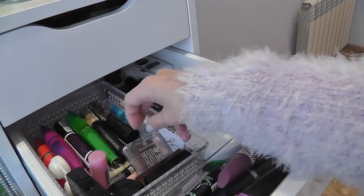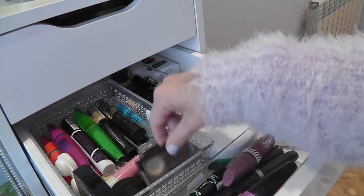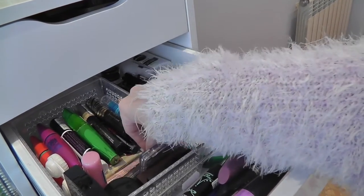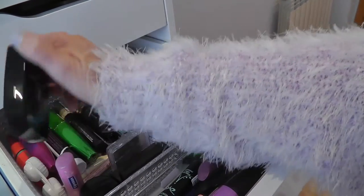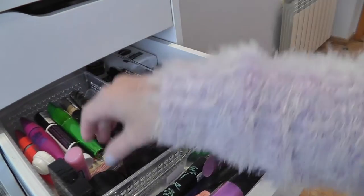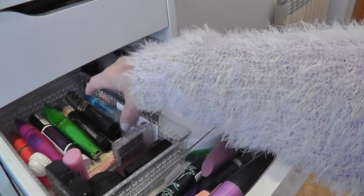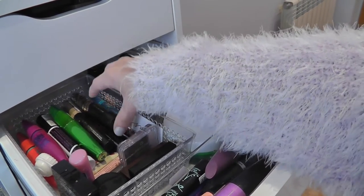Here I have my brow products, this Hello Autumn from Essence, this one is from Mercadona, this NYX powder, and yeah, I have a couple of Essence Make Me Brow in brunette and in blonde. I don't know where the blonde went, but it should be in here. The Chanel eyebrow powder, really up there in price, from when I had a pretty penny. And here I have a clear gel mascara to set the brows.